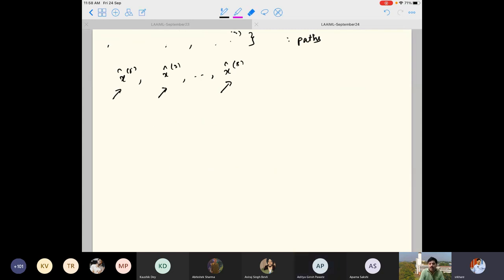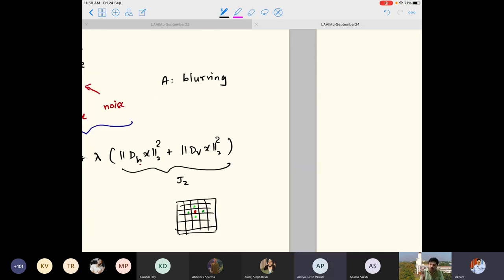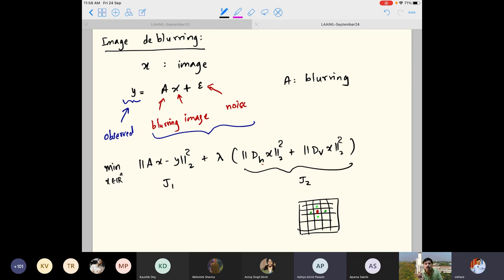Sir, in the previous slide, when you're optimizing J2, in the borderline of an image there will be sudden jumps, right? Everywhere the smoothness will not be there, but the image will be recovered, right? That's why it is your primary objective that you have to recover the image. If there are sudden jumps, you cannot avoid them, but as much as possible try to avoid sudden jumps. Majority of the places the image will be smooth, right? So that's what this thing is imposing. Okay, that's all.